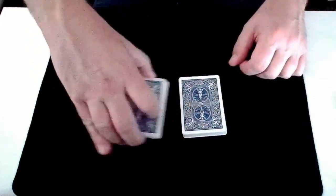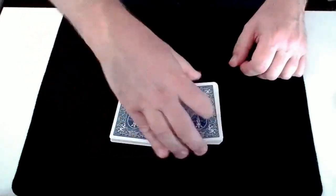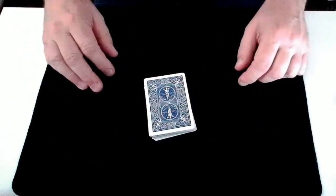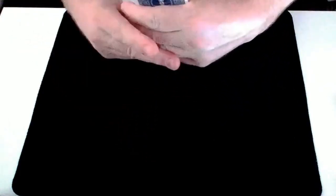So if you now cut the cards, and cut the cards as many times as you like, so then I have no idea where in the pack your card is. Okay, I'm going to attempt to locate your card, and for this I need you to concentrate on the card you selected.